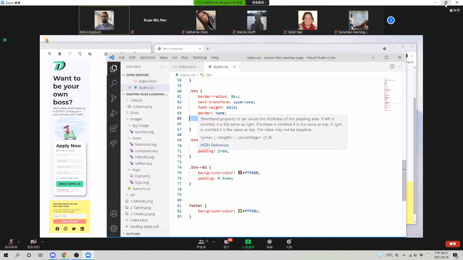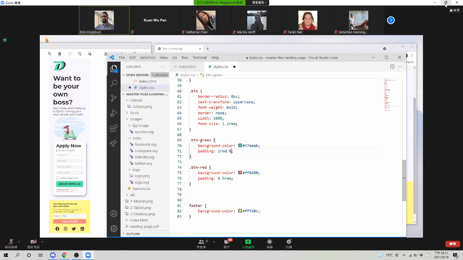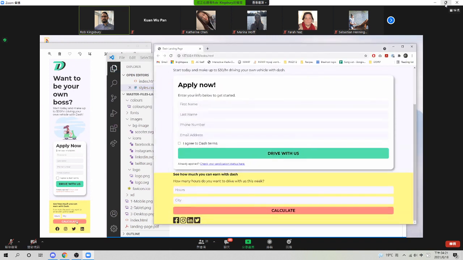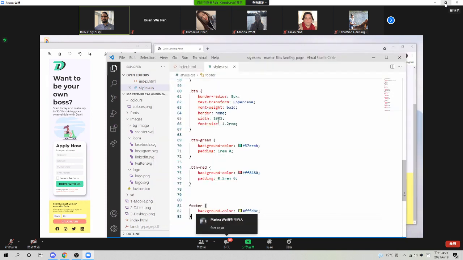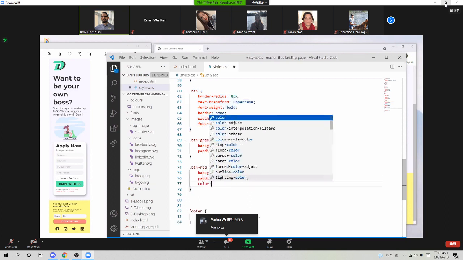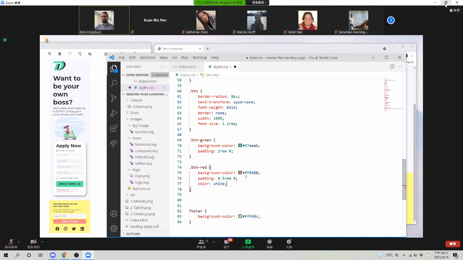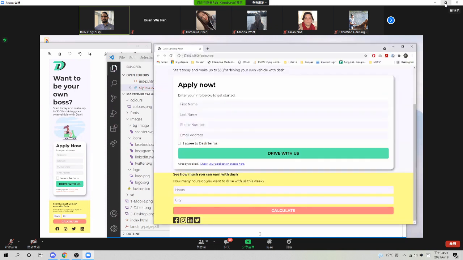This padding is only going to apply to the top and bottom, just simply because I could say something like this: 1 rem top and bottom, 0 on the left and right. That's probably a safer bet. And here we go. Notice the calculate's a little smaller. Anything else you guys can see that's different between the buttons? Yeah, the font color, right? And that's easy because I don't have to redeclare all this stuff. All I have to do is go in here and say, on the red one, the color is now going to be white. Boop, done.